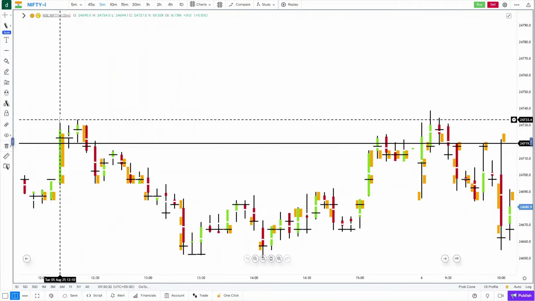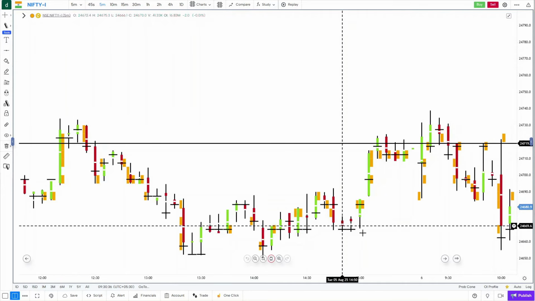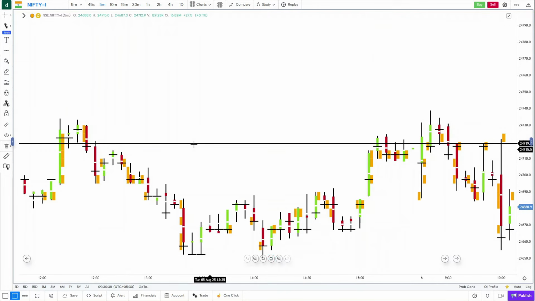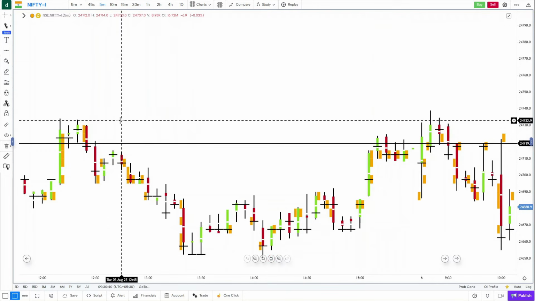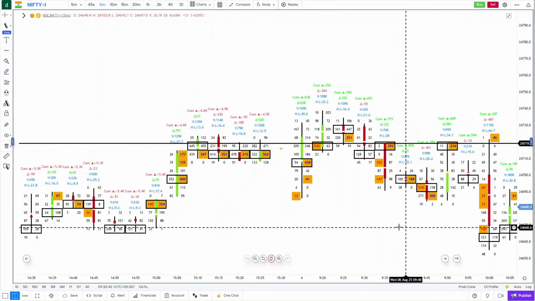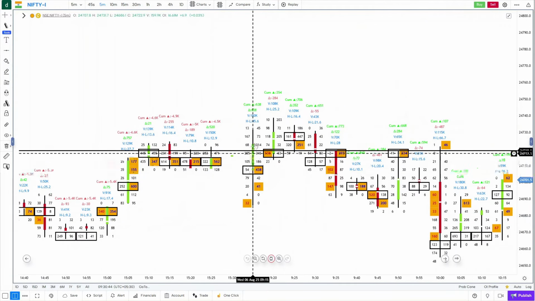So as a price action trader, we all know this is a supply zone. So how the price reacts around this level, it is very much important. So whether there is an effort here, let's see. So overall 638 in the first 5 minutes, which is good effort, I would say.